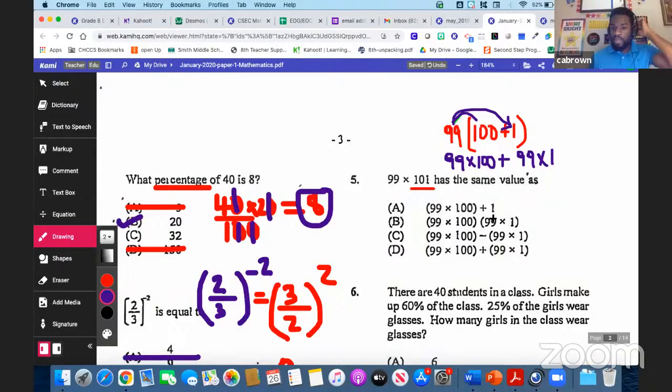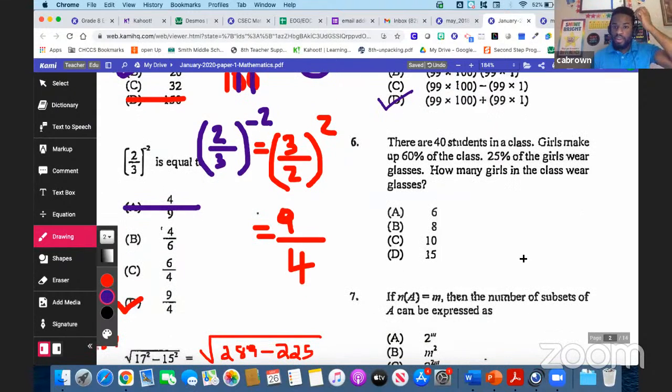So right away, we know that D is our answer based on working with this. Another way that you could have looked at it, if you're still not able to see it from this, you could actually go ahead and work the answers. 99 times 100 is 9900. 990 plus 1 is not the same as 99 times 100. So A is out. And you could go ahead and work each of them, and you'd realize that 9,900 times 99 will not give us the same result right here. So either way you work it, we still get D as our answer.